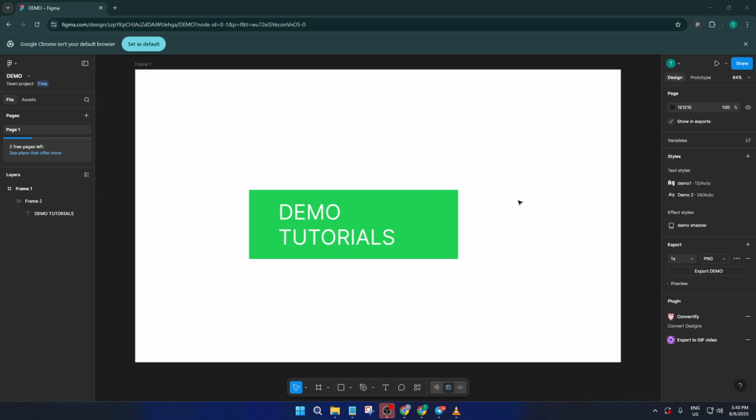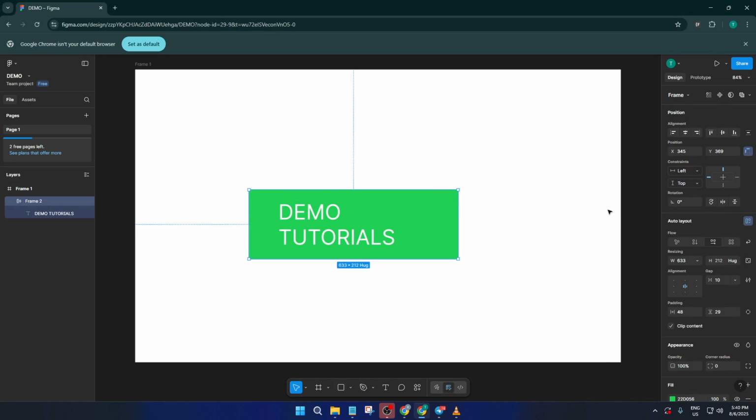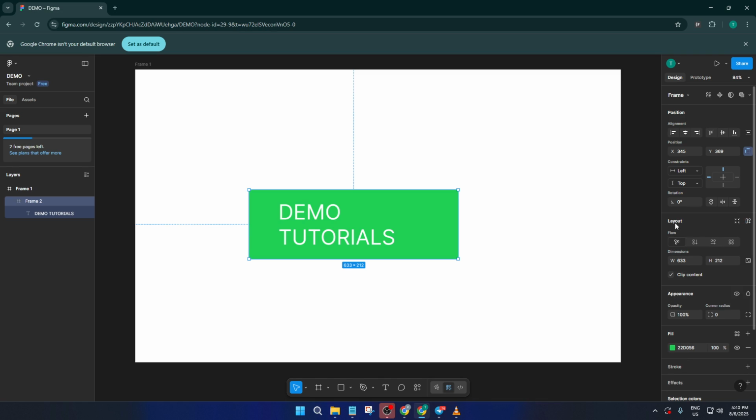So once you're on your design page in Figma, the first thing we want to do is head over to the Layout panel. On the right-hand side of your Figma interface, you'll notice a section labeled Auto Layout. Think of this as the engine that powers dynamic resizing and structure in your designs. Instead of manually dragging out every element, Auto Layout lets you build a flexible framework that adapts as you tweak your content. Super helpful for things like buttons, cards, or even entire sections of your UI.